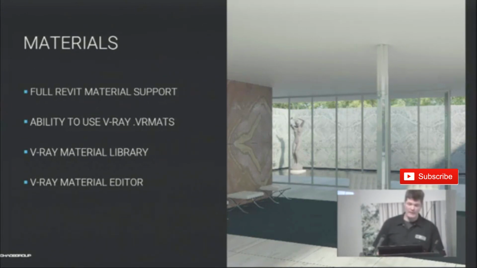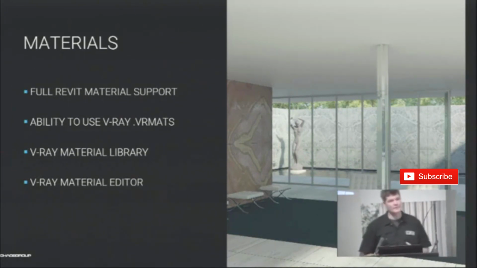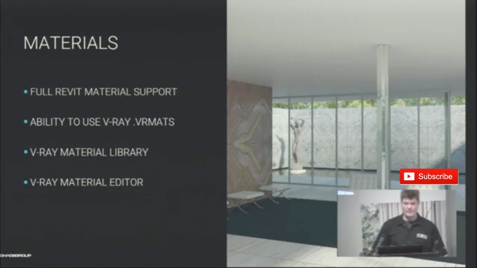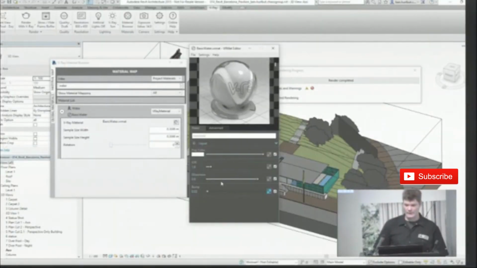You do have the ability to use V-Ray VR mats. That's our proprietary VR mat or V-Ray mat. And one thing I want to point out with VR mats, and we'll discuss this a bit later, is that VR mats now in the 3.x platforms are universal. So if we create them in Max, we can use them in Maya, we can use them in Revit, we can use them in SketchUp, we can use them in Rhino. So if you want to build your material libraries, you can do so. That will allow us to create a full V-Ray material library that can be used across all your platforms, and you can use them as override materials inside of V-Ray for Revit.